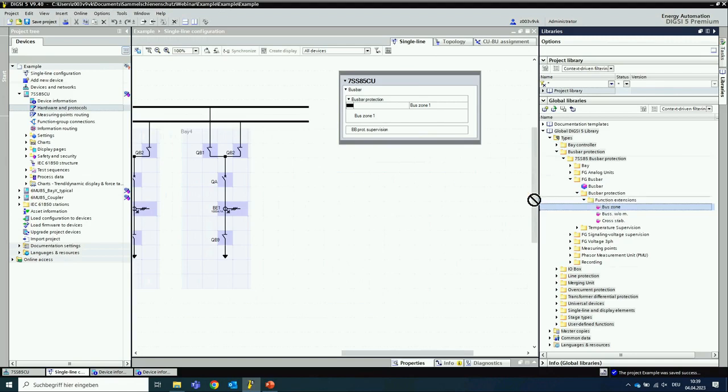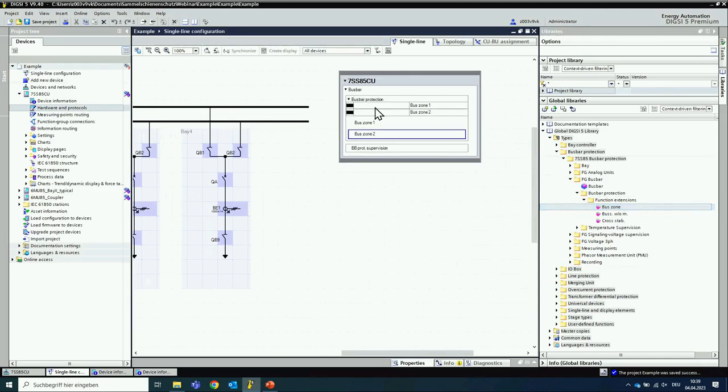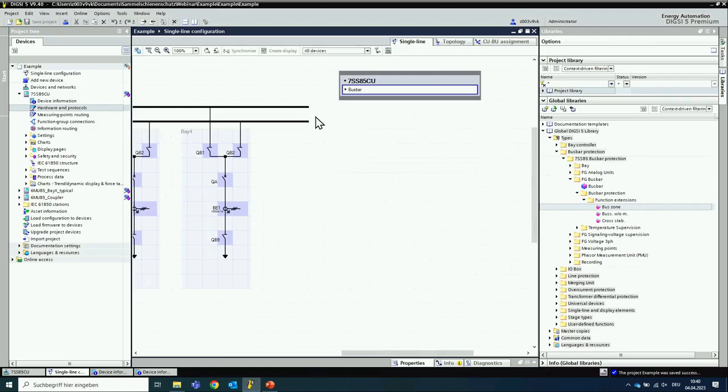So by simply drag and drop, I can insert this right in the single line diagram. And now we can see we have in the function group busbar protection these 2 bus zones. The connections to the single line we will do at the end when all the devices are configured. So this was all about the 7SS85 for the moment.